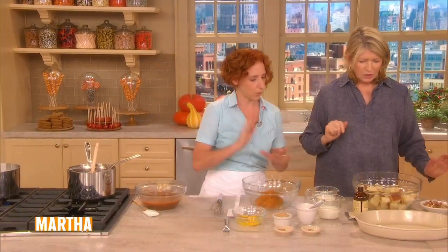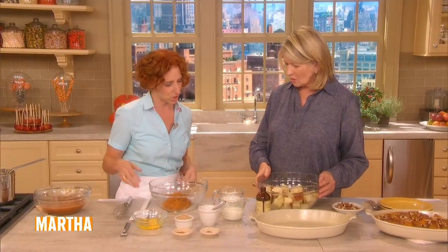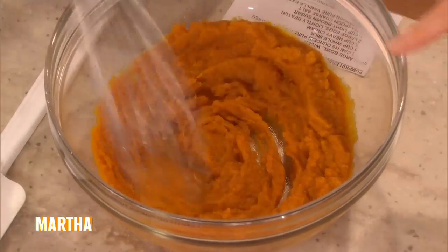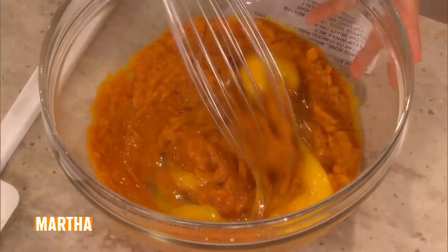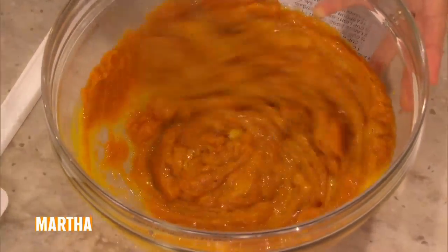Now, we're going to make a custard. The base is pumpkin, a 15-ounce can of pumpkin. We're just going to whisk all these things in here. Oh, you want to add the eggs first? Yes, 2 eggs. They'll definitely whisk in better if you add them before you add your milk, as Martha pointed out. Okay, now we can add a cup of milk.